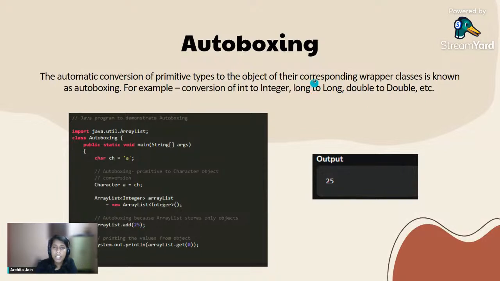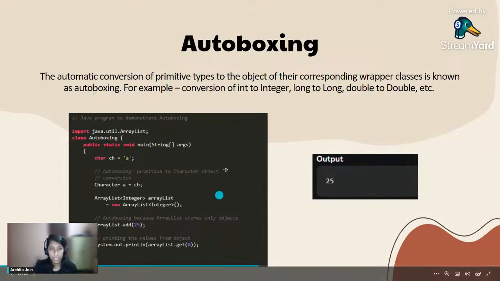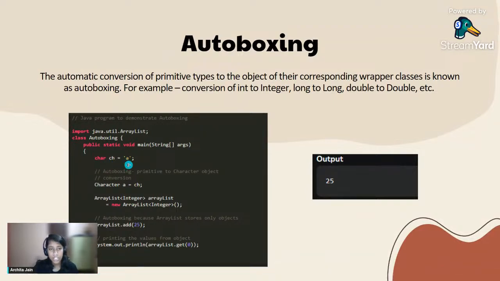And the main thing about the object of the wrapper class is that the first letter is capital, if you want to differentiate between them, like l is small, L is Long. First is that. And if we look at the code of this, what is happening? I have initialized the character ch, and the value that I have put is 'a'. After that, Character, like you can see over here, we are using the wrapper class, right? We are autoboxing. That's why we have used the capital letter one. So this means this is the object wrapper class.